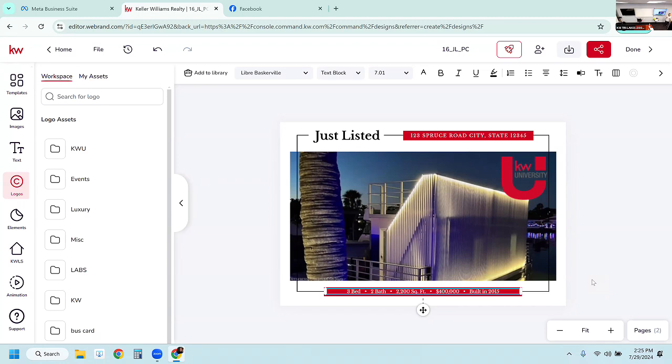What do they want to know next after seeing the home? How much it's going to cost. If they stop and look at the price, they're either going to keep scrolling or click it. But if you don't put the price, now they're kind of forced to click it. If they're really interested, now they have to click it before they can know the price.